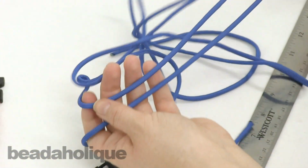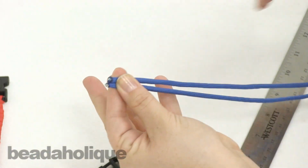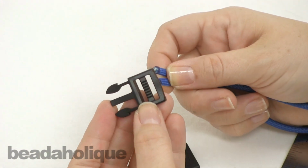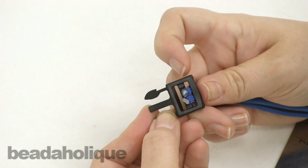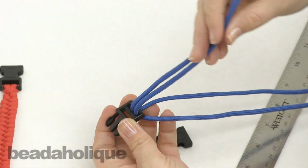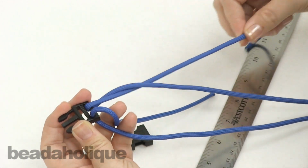Now what we're going to do is fold this in half, finding the two ends to hold together. Taking the two ends, this is the male and this is the female. We're going to take the male part of the buckle and take our threads and go up through this second opening there. And you're just going to pull through. Now you're going to pull them down through, holding one of the ends, and pull through the second one all the way through.